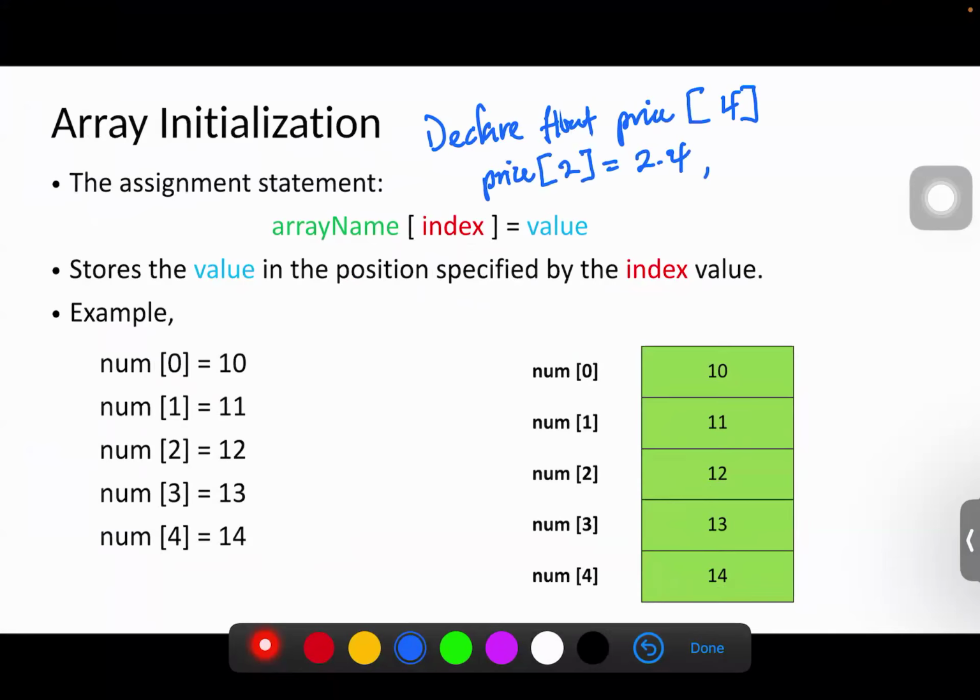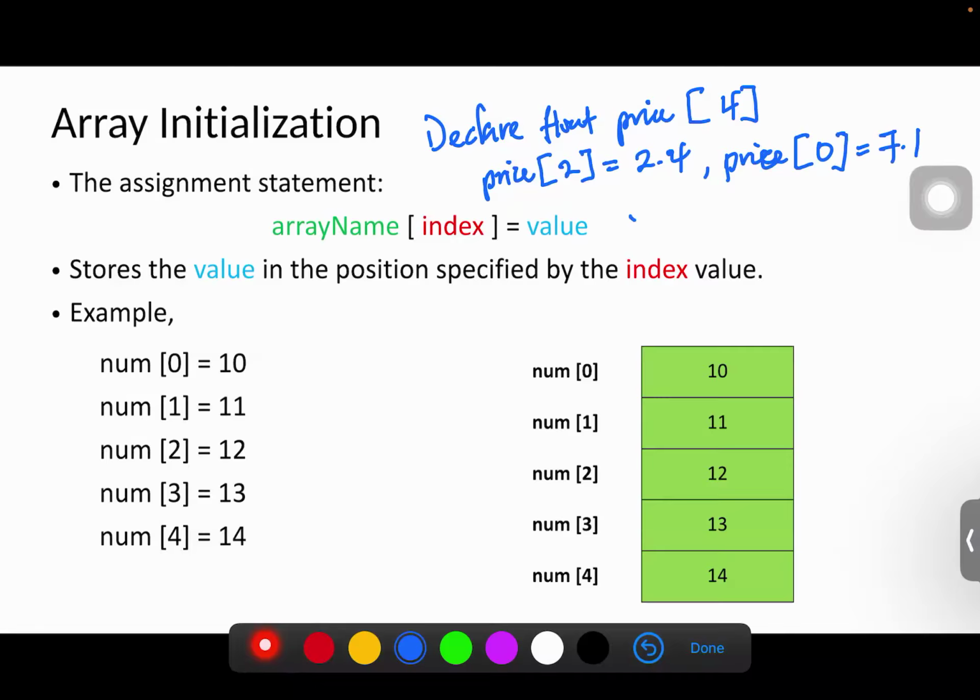And maybe price at position 4. Oh, sorry, there's no position 4, because the last number is 3. So it will be 0 to 3. So maybe price at position 0 is equal to 7.1, okay? And we can stop.